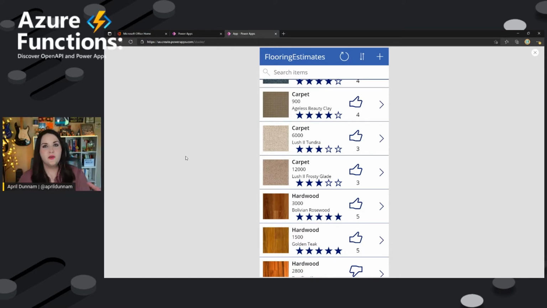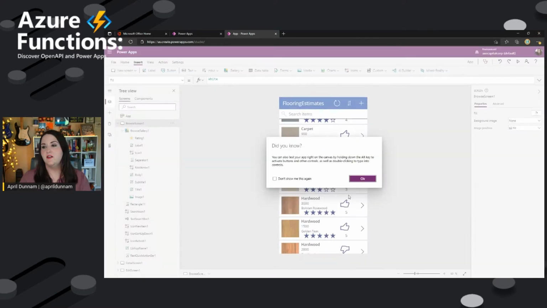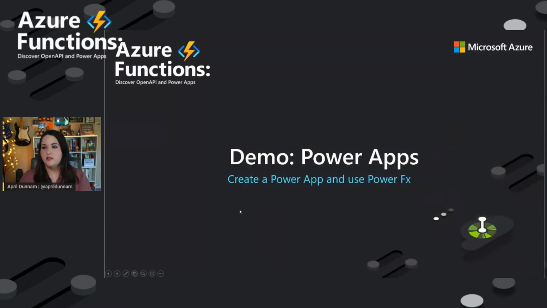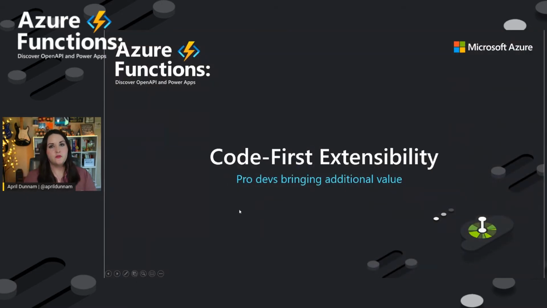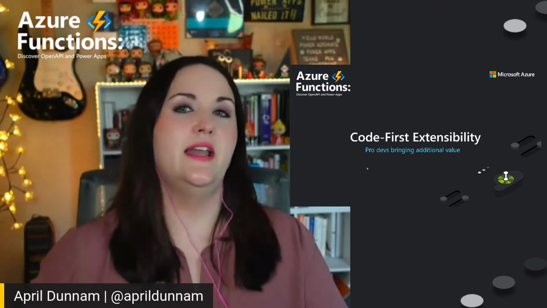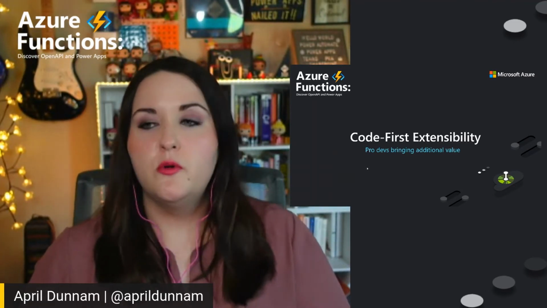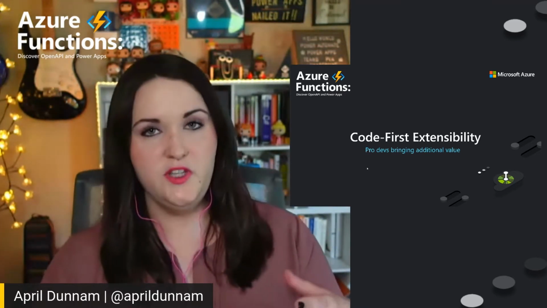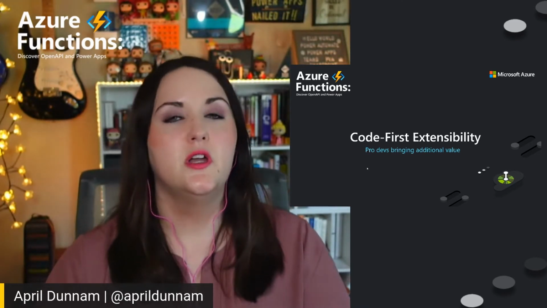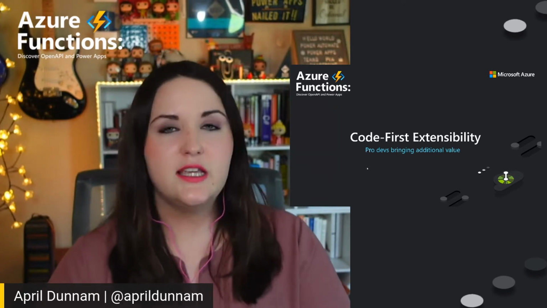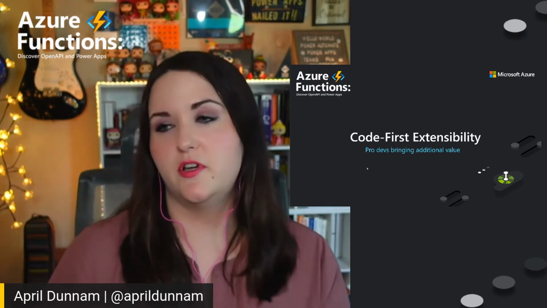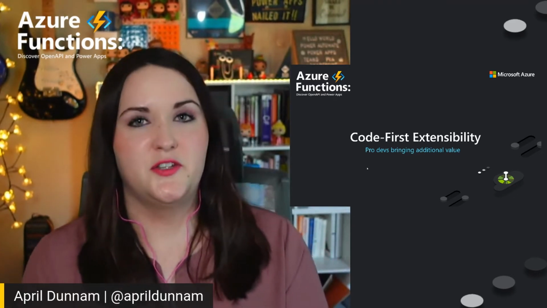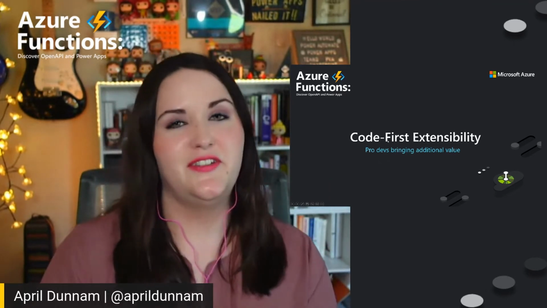Okay, so now that we've seen a little bit and have a good understanding of how Power Apps works and how fast it is to build an app, let's go back and dive into more of that code first extensibility side of things. Before I dive into this, we did do a poll where I was trying to see what you are: code first devs or more citizen low code developers? And it looks like the majority of you are code first devs, which is good because we're going to be focusing on a lot of that extensibility. So thanks for participating in that poll there on Learn TV.